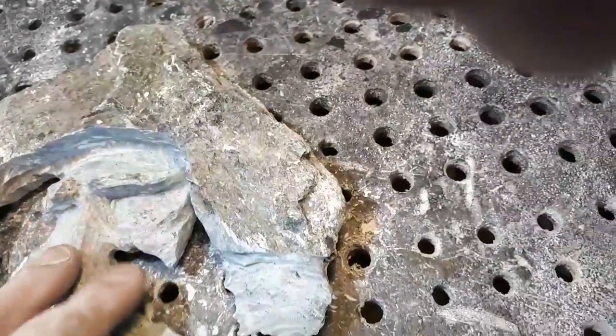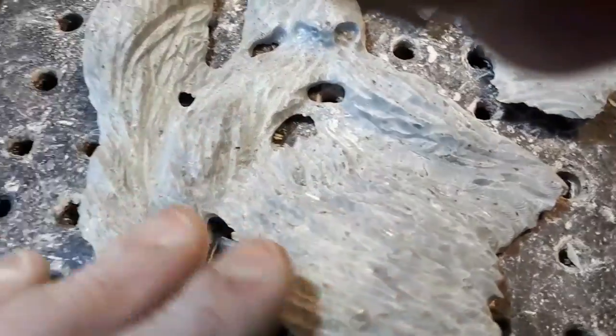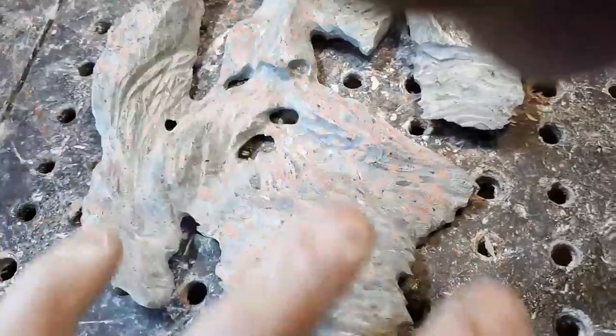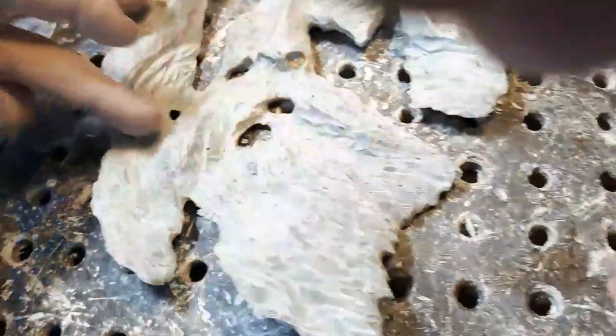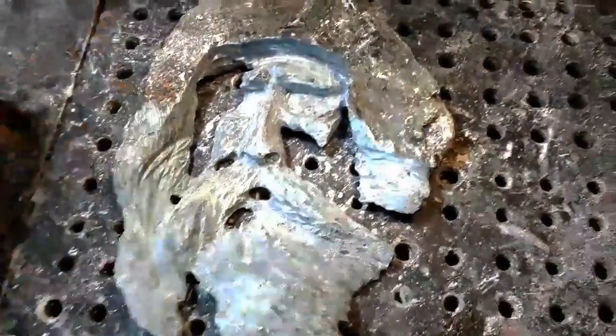So this is where you really take your time when you're carving, is doing the sanding. You can see those beard hairs in there, how that tool did that. And you guys, when you're doing your beard hairs, try and make everything flow. You know what I mean? Like draw patterns on where you want your beard hairs to go, but everything's going this way on this one, so they're all flowing this way, right? Underlapping this way. Sanding, worst part of the carving, but it makes it look the best, for sure.